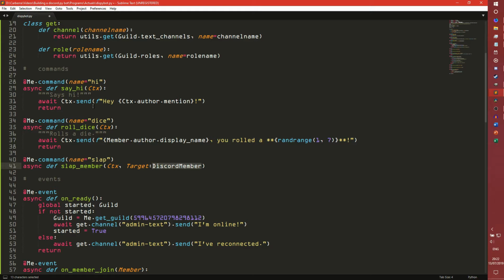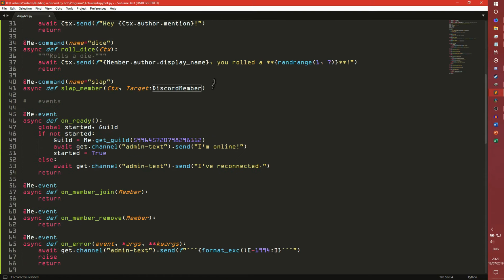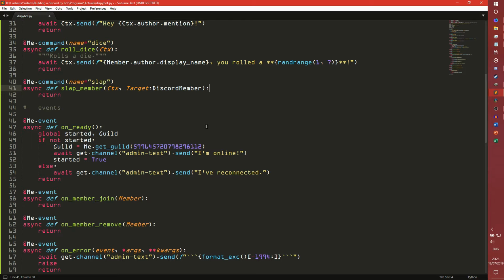This is taking advantage of the annotation thing I told you about in the prerequisites. Essentially, this target thing is just my own name for it. You can call it member if you want. It just gets a bit confusing if you have member elsewhere in the function, so I just call it target because it makes sense. And this Discord member thing is basically telling the Discord command interpreter that this argument should indeed be a Discord member. So you can mention someone in this. You can also give them the, I think it's a display name. The account name won't work, but the display name will, and it automatically converts it to a full member object that you can play around with, which is really nice.